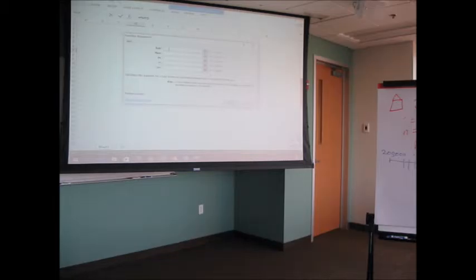So we know what the rate is going to be. It's going to be 4.125% divided by 12. We know what the number of periods is going to be. It's going to be 30 years times 12. We know what the present value is. We'll make it a negative number since we're paying for the house. It's negative $200,000. Future value is going to be 0, so we'll leave that blank. Type is going to be blank.